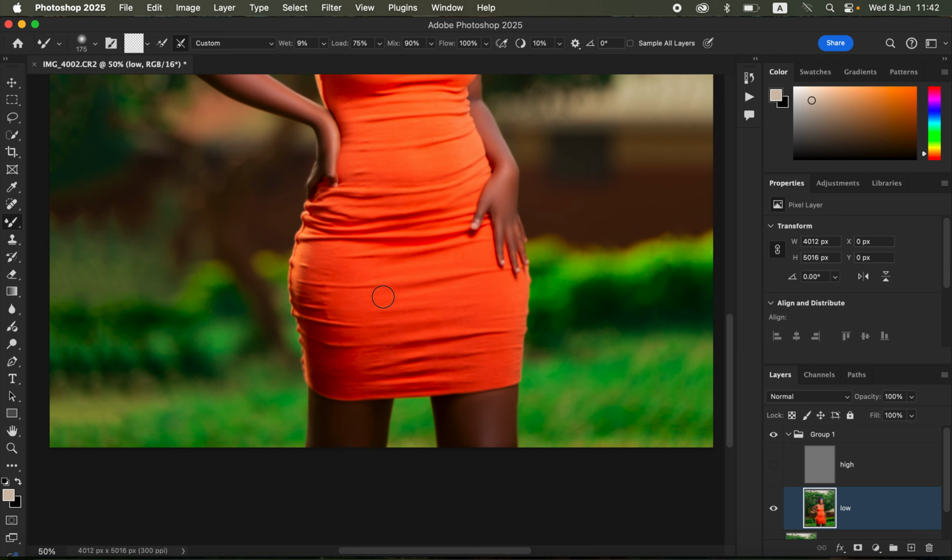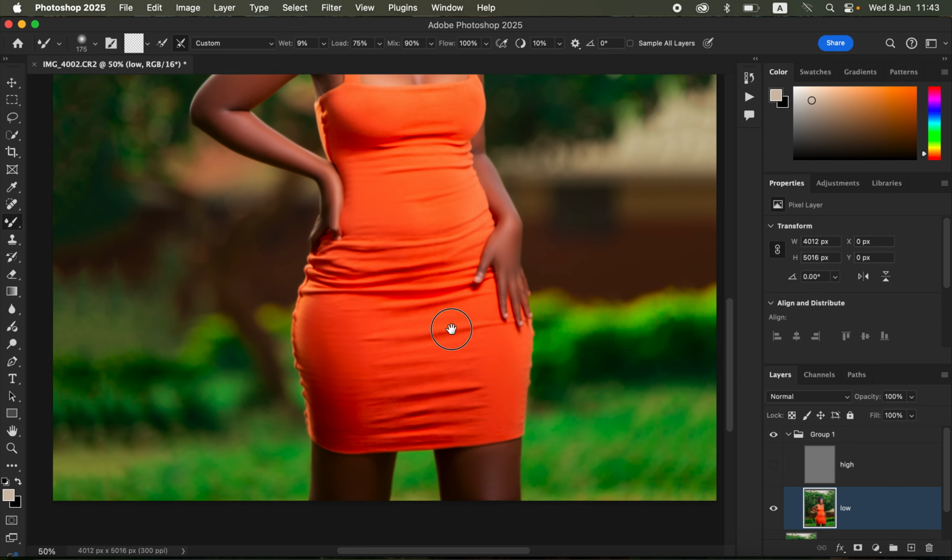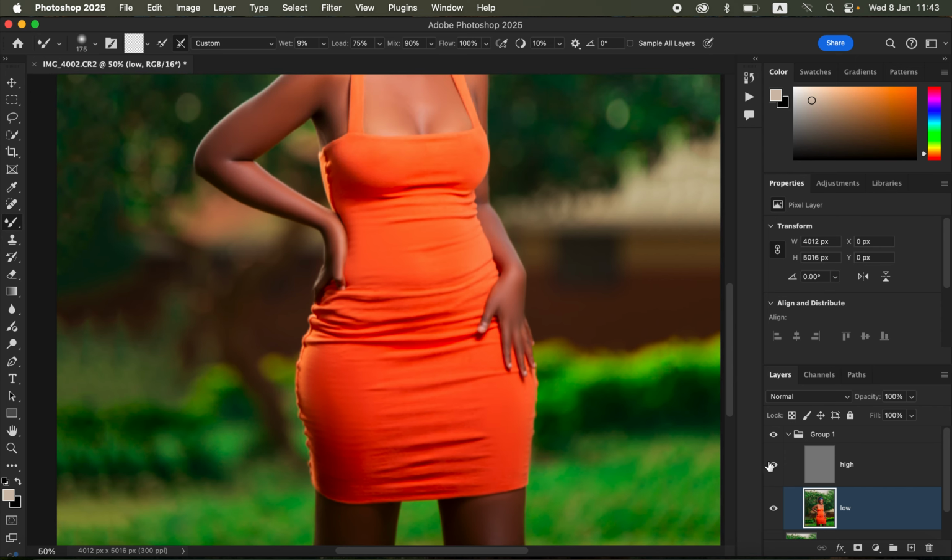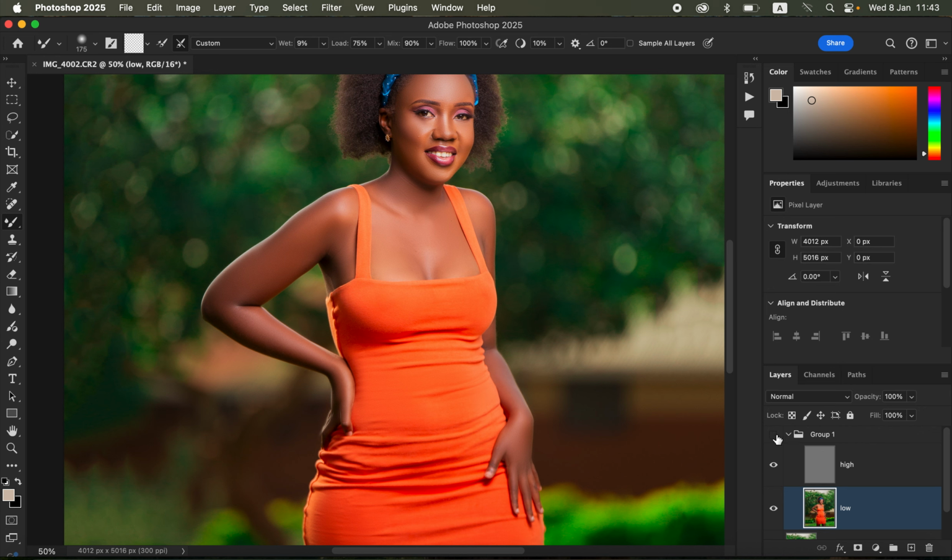So after smoothing, you can as well try to smoothen her outfit to remove some of the folds and wrinkles in these particular areas. So just smoothen just like that to try and remove the folds and wrinkles in her outfit. So we are removing some of the wrinkles, or some of the folds, and not everything should be removed. So just come back and turn on the texture layer, and you can see before, after, before, after, before, after.